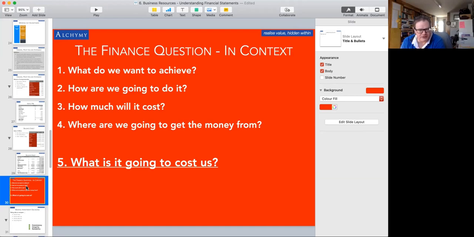And what they're going to use that money for, so what do they want to achieve? They want to grow their business. How are they going to do it? They're going to open a new store in London. They're going to enhance their online business model, and they're going to hire new staff. That's basically what they're going to do. So it's going to cost them 3.75 million to do that over time.